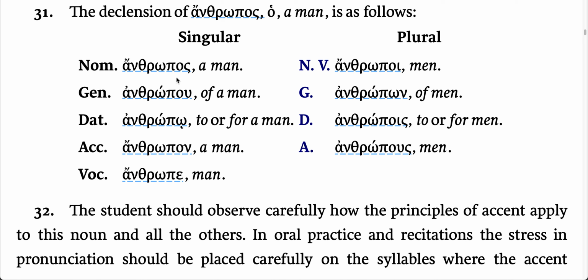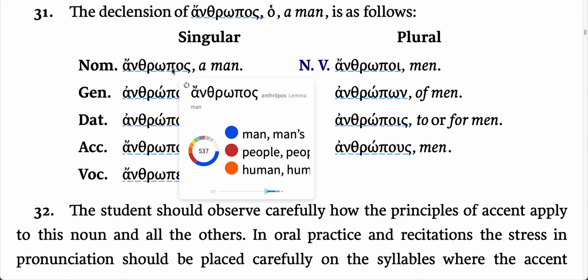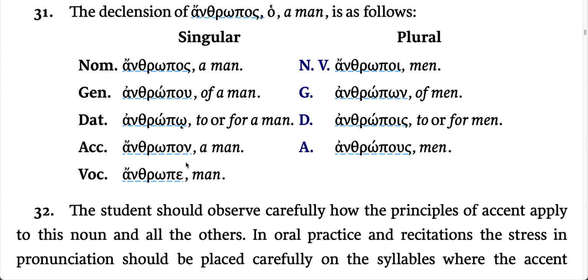But the point I want to make here is the way you learn this is you need to learn this chart the way it appears here. You want to reproduce this chart for yourself. You want to take a blank sheet of paper. We're spending 30 minutes, 45 minutes, an hour a day working on Greek, 5 days a week. This is something you want to be doing when you're in lesson 4, just writing that chart out. Use the word anthropos. Maybe even try some of the other words in the vocabulary. Again, you take off the omicron sigma in the lexical form, the vocabulary form. You take off the omicron sigma and you've got the rest of it. Then you can build the rest around it.